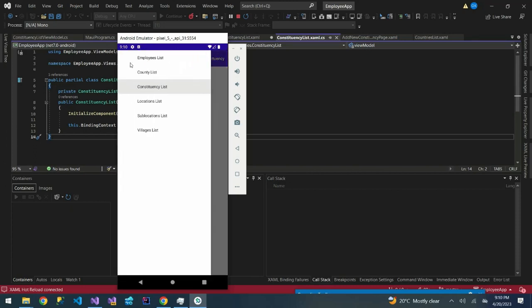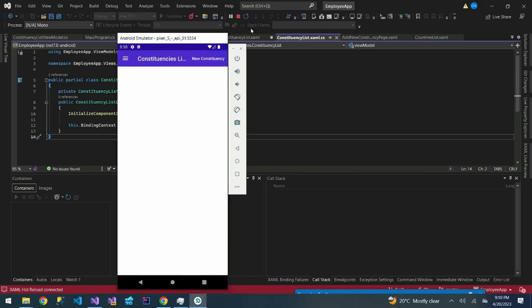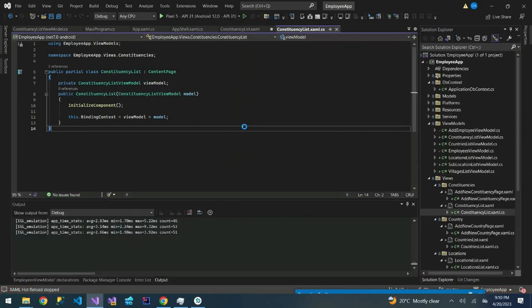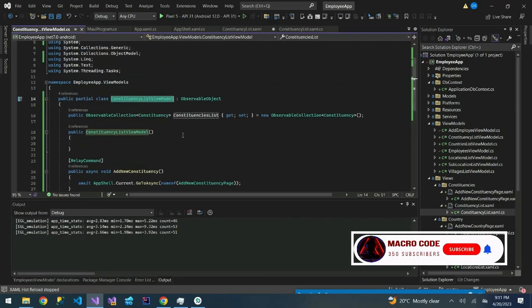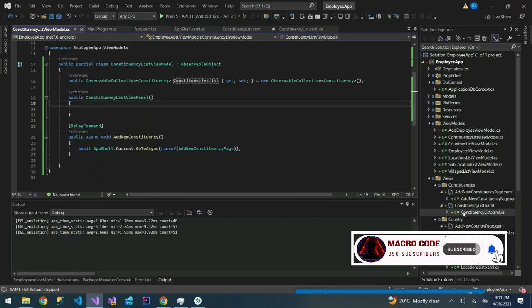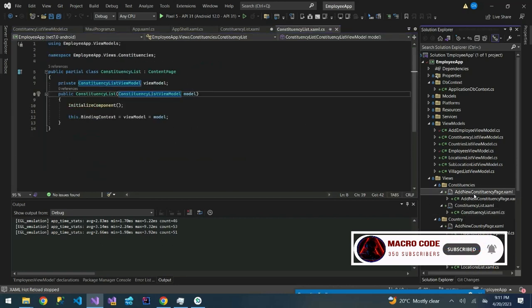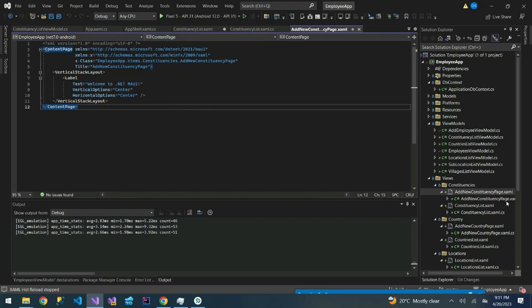So I want you guys to do the same for all the pages that you have. On our next video, we are going to see how to retrieve the list of records from the countries. You'll see how to add and retrieve a list of countries from what we add on our add new page. So we'll see how to create the form and add a country.